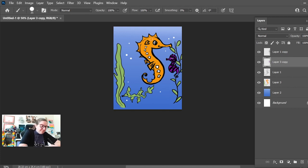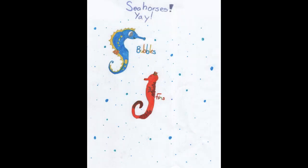Current. This is Current. I just colored him on. And Kelpie. And then Zebri. Here are Bubbles and Fins, Miss Rainbows' seahorses.